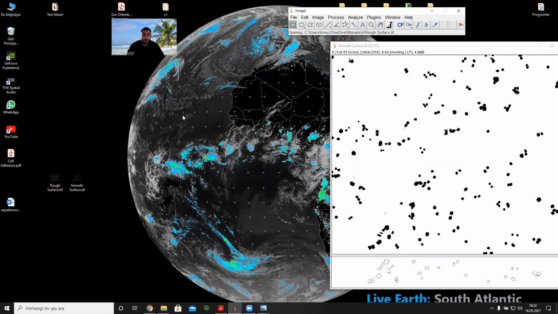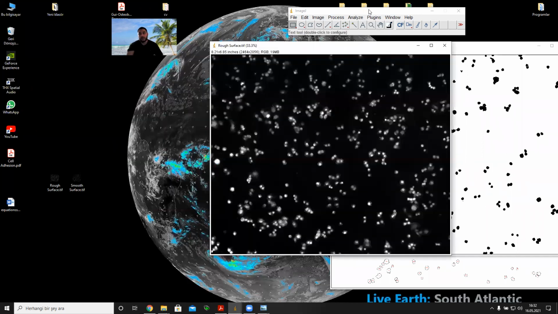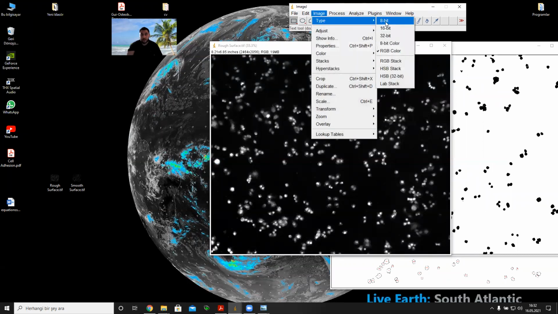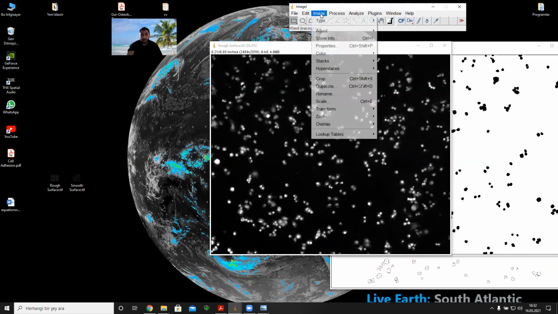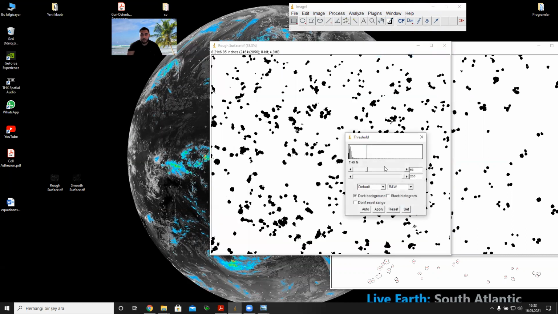Okay, now I'm going to open the roughness surface, and then I'm going to follow the same steps for the analysis. Again, I just arranged the type as 8-bit, and then I'm going to adjust the threshold.